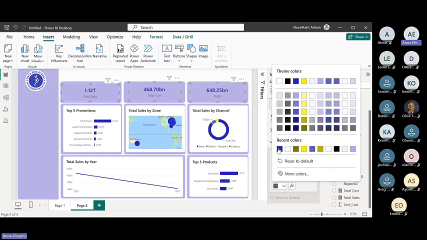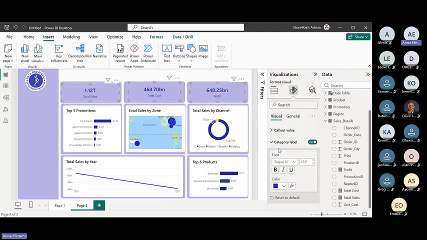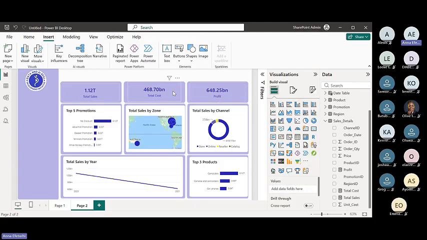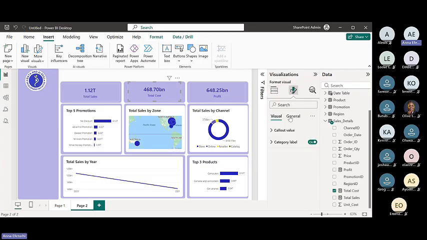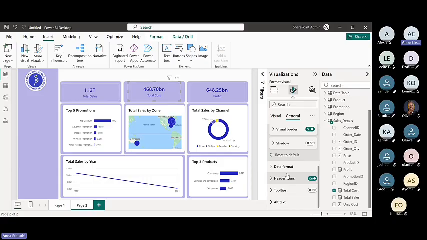Okay, so let's give it this. And so with that, I think our report is coming out. If we click out, I think I can see some side. Let me see. Let's go back to general. Let's go back to effects. Let's turn this off. This one is on. I don't want anything to be on. So since I have done that for this one, I don't need to do it for these ones.